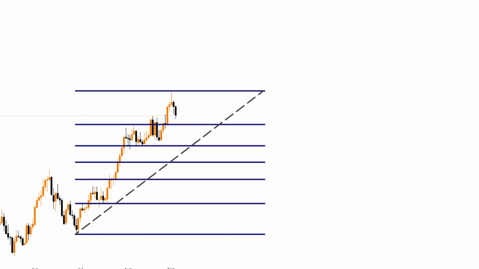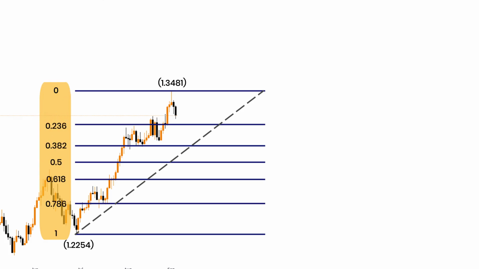Here, we plotted the Fibonacci retracement levels by clicking on the swing low at 1.2254 around July and dragging the cursor to the swing high at 1.3481. The charting software automatically calculates and shows you the retracement levels. Now, the expectation is that if GBP/USD retraces from the recent high, it will find support at one of those Fibonacci retracement levels because traders will be placing buy orders at these levels as the price pulls back.